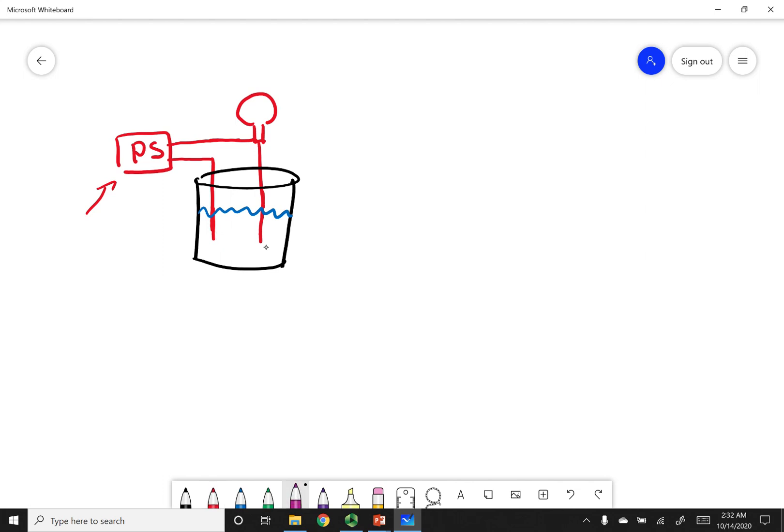Now what you will notice is that this circuit is broken, so the wire is not connected. So if I were to go ahead and dunk this into pure water, the current would not flow and thus the light bulb would not glow. It turns out that pure water is a very poor conductor of electricity.